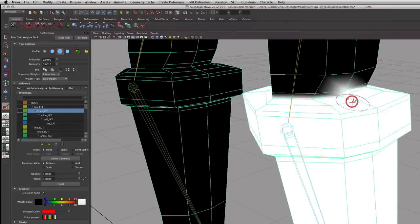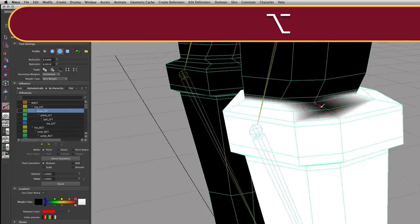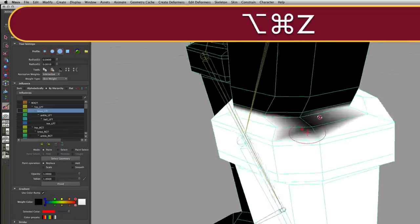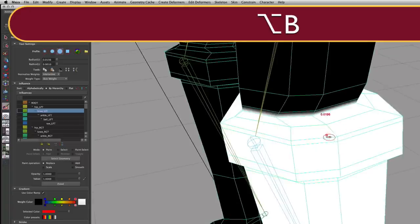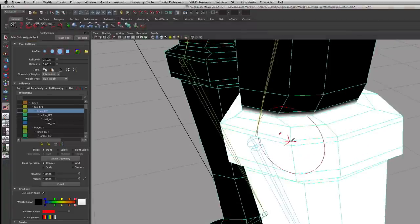All right, bam. Nope, get it. So once again, I'm going to change my brush size. If you're clicking on stuff and you're selecting too many things, you might need a smaller brush. So once again, you change your brush size by hitting B. That lets you paint everything that needs to be painted.